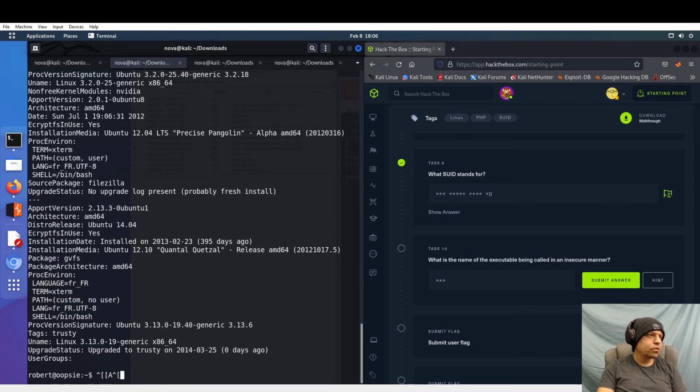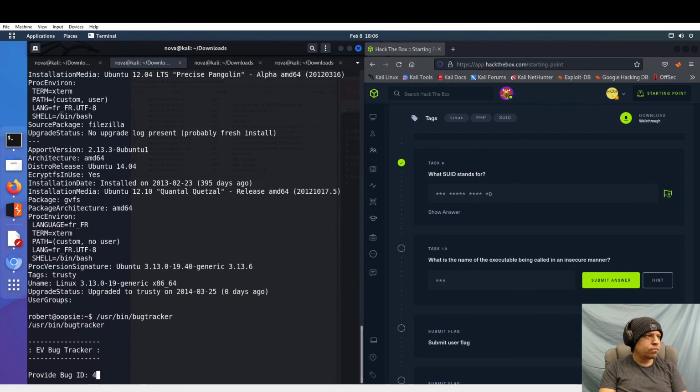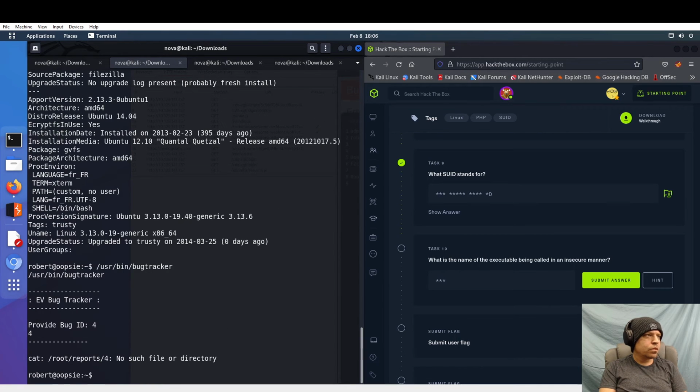So let's go ahead and run that again. See how it's pulling these. So when you enter an error, like since there's no fourth bug, it's telling us that it's using the cat command here, and it's looking for the report number 4, which doesn't exist.